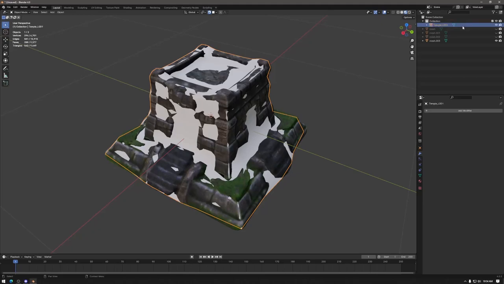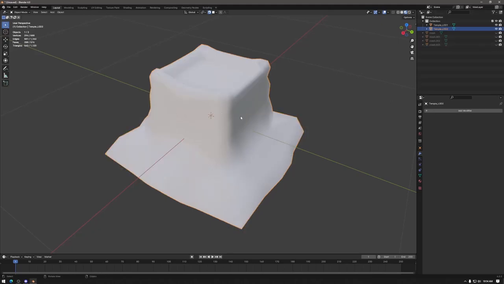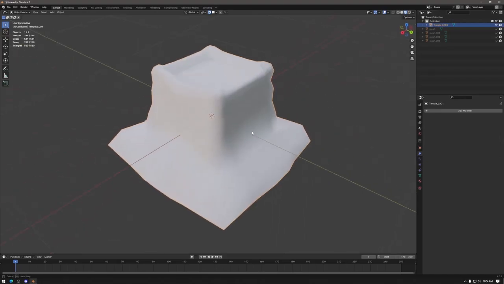So I think it's LOD1. That's the high quality, and then duplicate that. Change this to LOD2. And when you save these assets as one FBX or whatever and import it into Unity, it will auto level of detail these. And then you can adjust. So when the camera gets X amount of meters away from it, it'll switch to the lower quality version. This is one way to optimize poly count based on how close you are to the asset. The catch is the file size is higher because you've got more polygons. The texture is going to be the same. But yeah, there's that. So I might do that later, because you want to clean it up after you've baked the information. So let's do that.